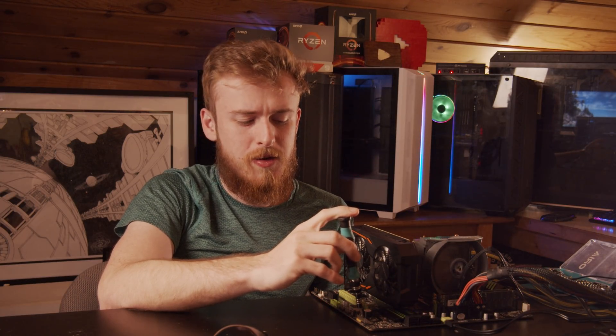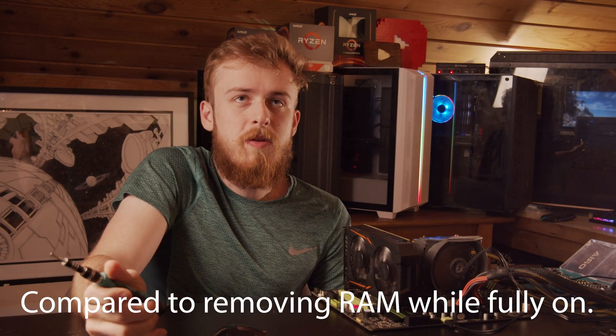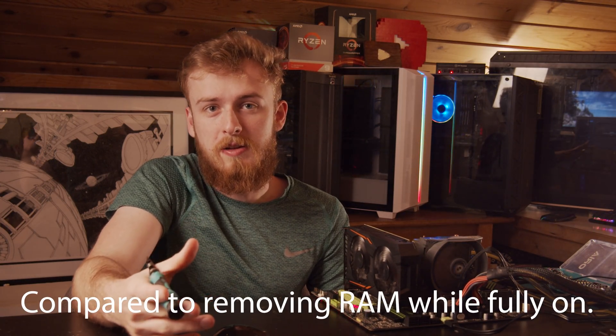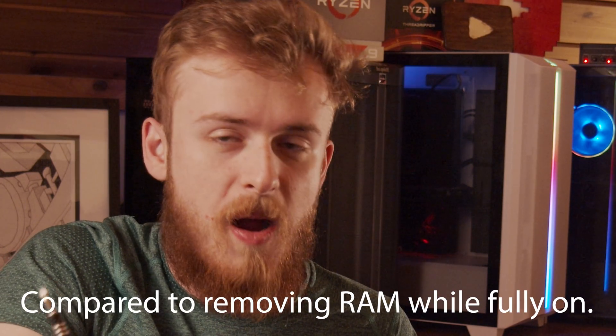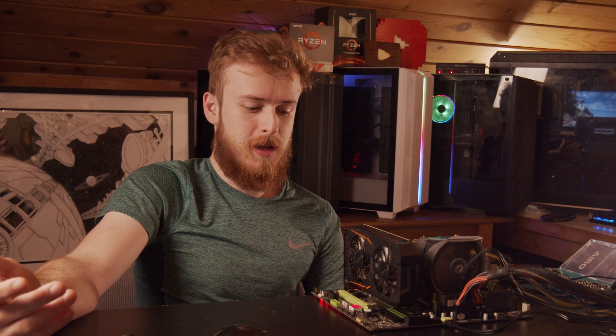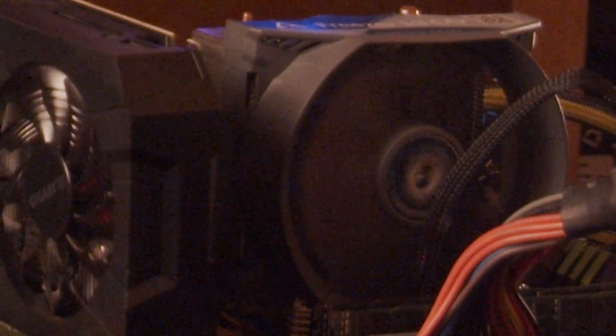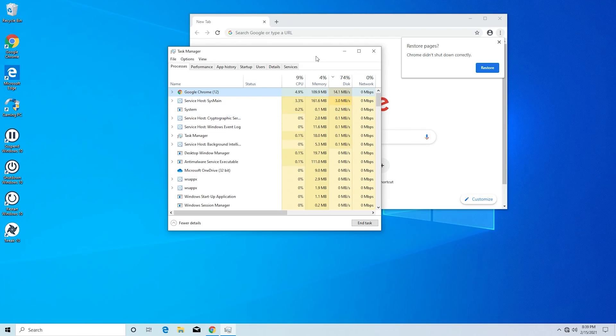What I assume is happening: the PC keeps the RAM powered and holds the OS state in it. Since you've removed and essentially unpowered the RAM — which is not static memory — you've wiped the RAM stick, and now it's trying to read from that wiped RAM to exit sleep mode and having a hard time. The likelihood of data corruption is somewhat mitigated since the OS is in a near-stopped state with minimal read/write activity. It's not impossible to corrupt data, but less likely. And it looks like we're going to load up just fine.